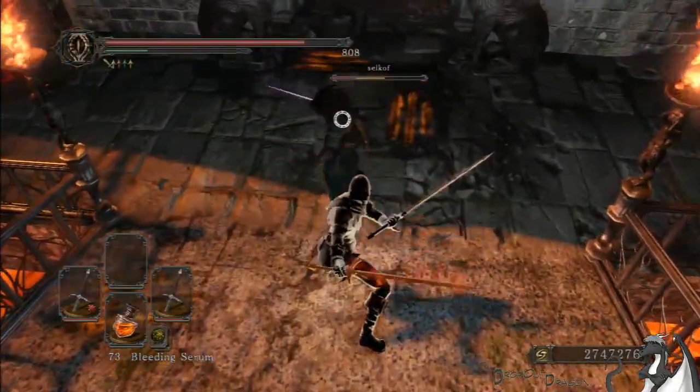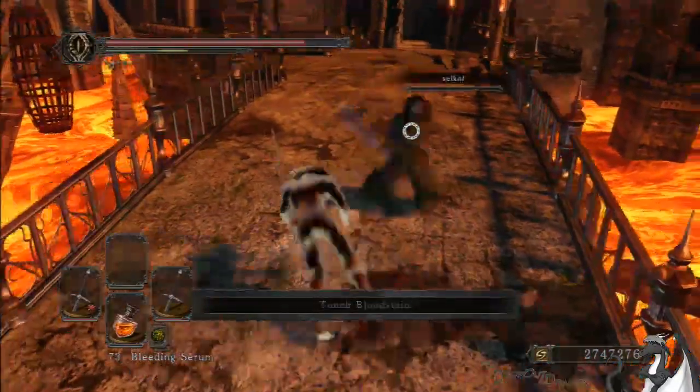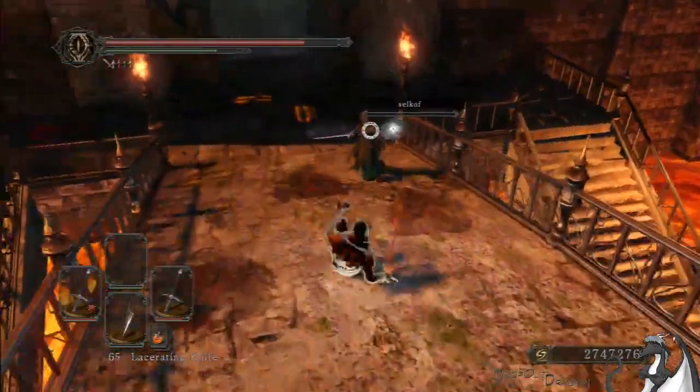Threw a firebomb, not something I would have done. And caught him right there in that roll. He is bleeding. He is bleeding. He's got nothing left. And speaking of utility, pop. Oh, he dodged that. Good for him.